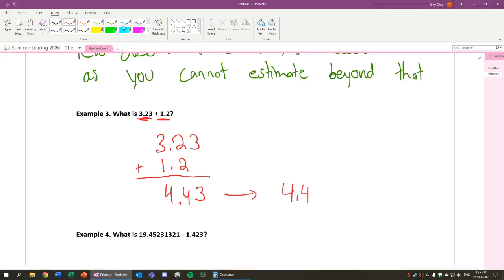Now, why is that? Let's look at this right here. The hundredths place for this value, we don't know. It could be any number. It could have been rounded to 1.2. We cannot assume that this number is a 0. Instead, what we can assume is that it's some value. Once we solve it, we round it to the least number of decimal places. So that's why it can only round to 1 decimal place in this case.